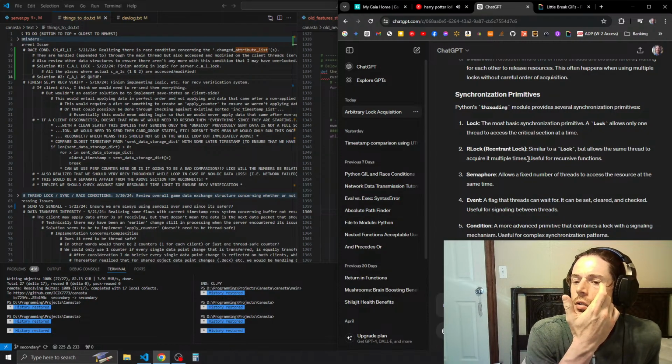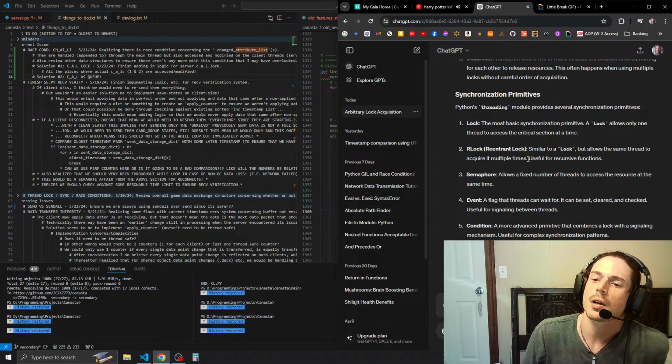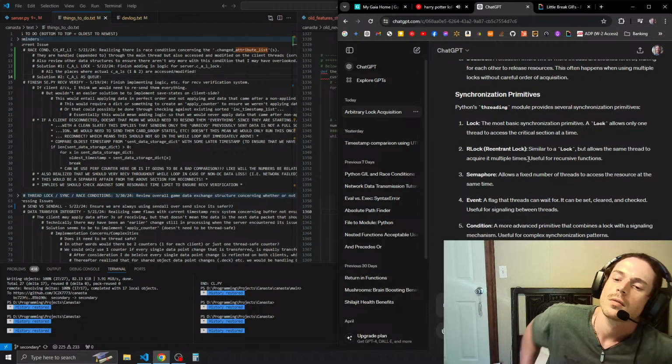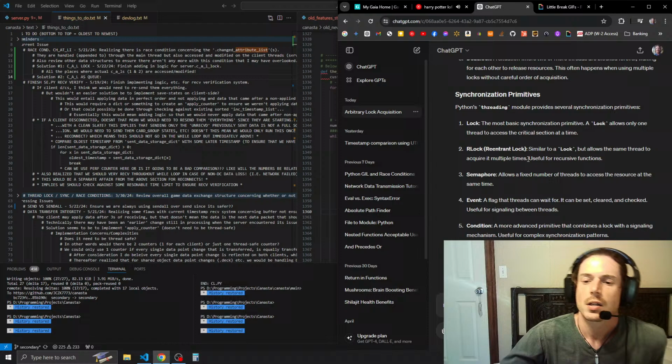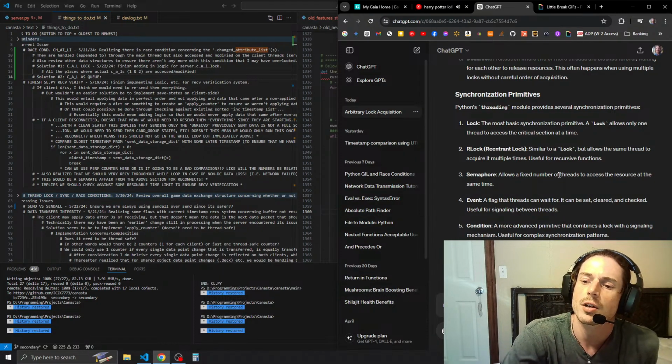So RLock allows the same thread to acquire it multiple times, useful for recursive functions. Semaphore allows a fixed number of threads to access the resources at the same time.